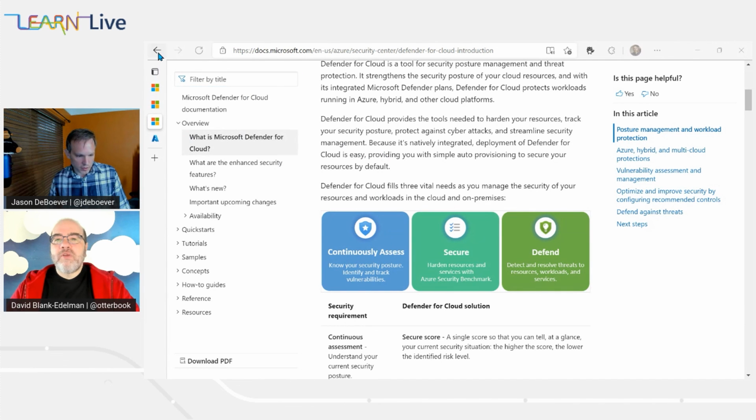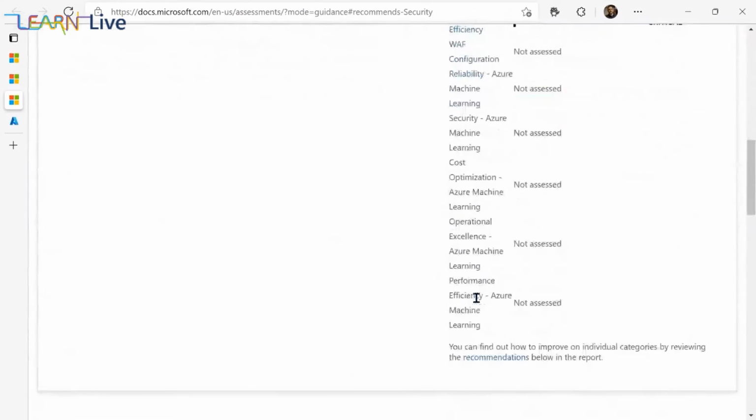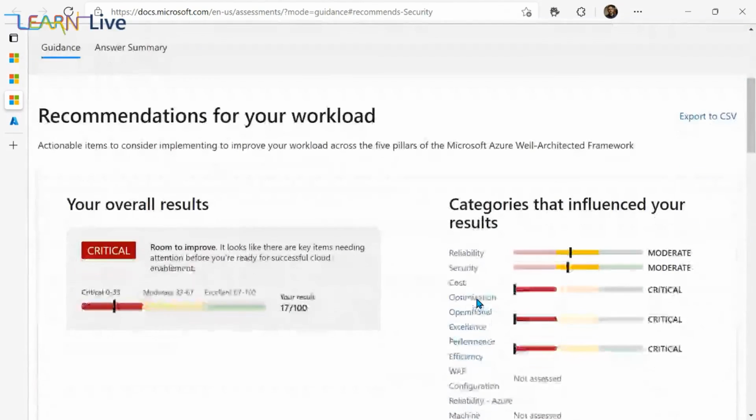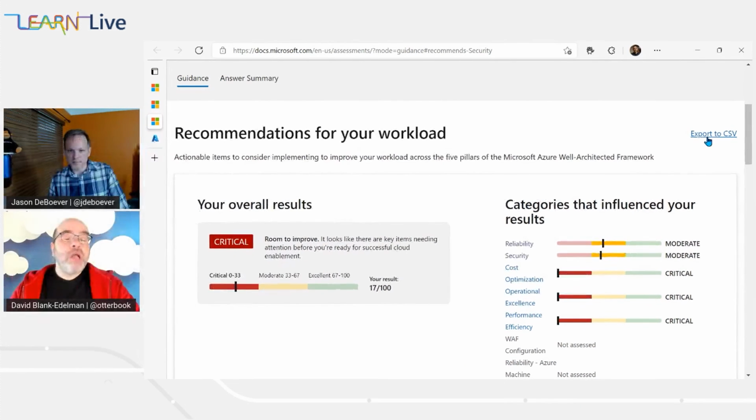All right, let's go. Very briefly, if you would just pop back to one of the results pages, wherever it is. Stop, scroll up a little bit, stop there. So see that little link over there that says export to CSV? One of the cool things you can do is export the results of your recommendations to a CSV file where you can do a number of things. You can use that as the basis of importing that into Azure DevOps, so you have a bunch of work items. You can, with some tools that we provide, turn that into a PowerPoint to have a conversation with your team about your recommendations.